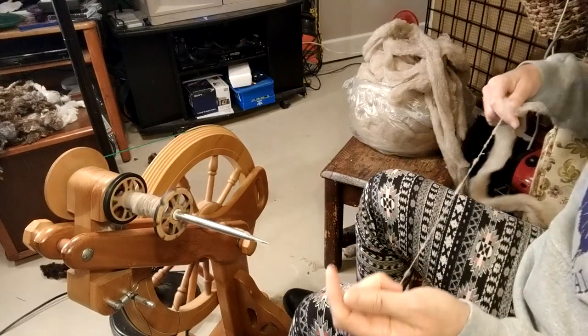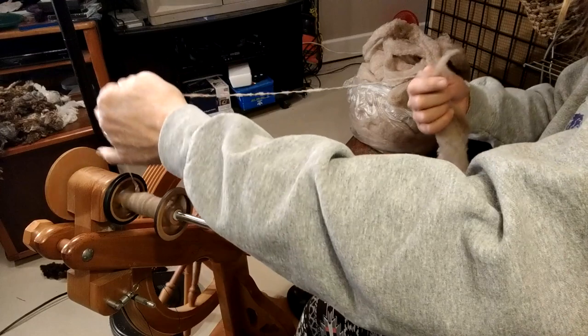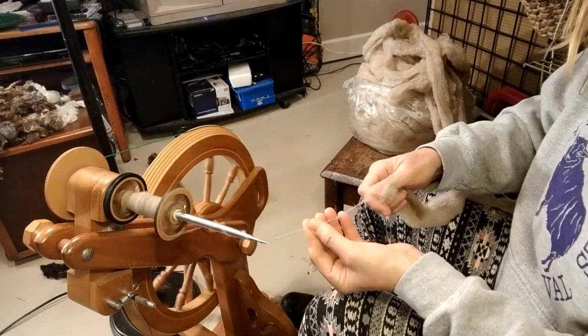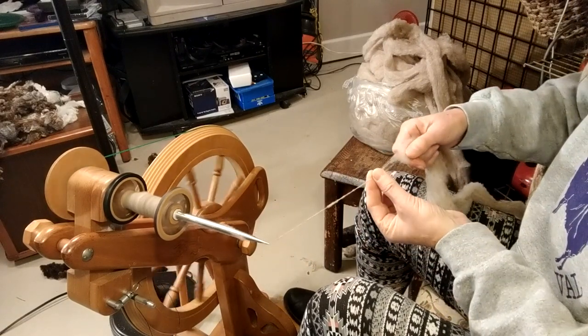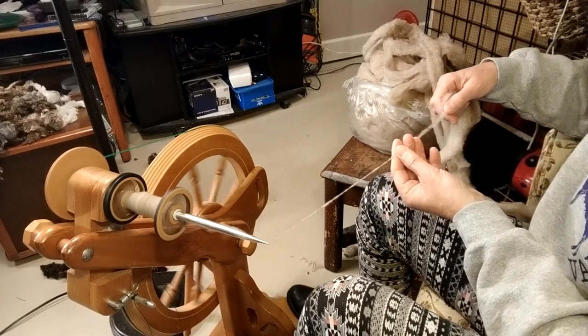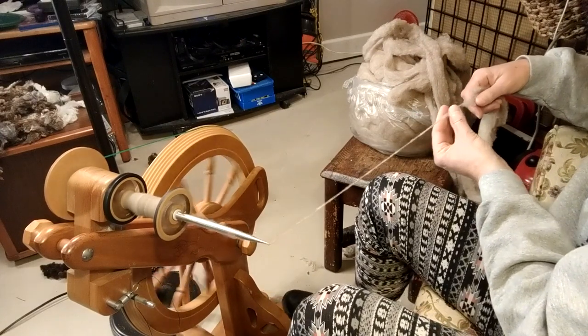The other thing I like about this is that because I always would do short forward draw, my hand's starting to get sore from that repetitive motion. So it's nice to have different ways to configure your hands to achieve yarn.